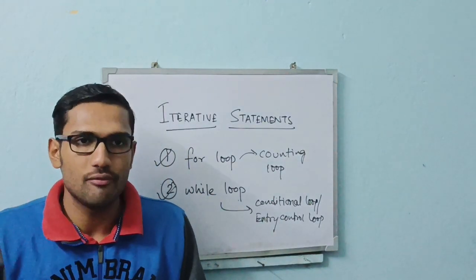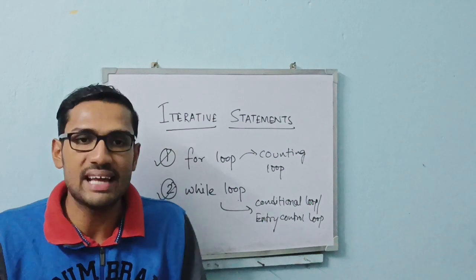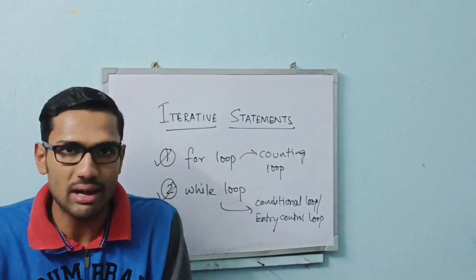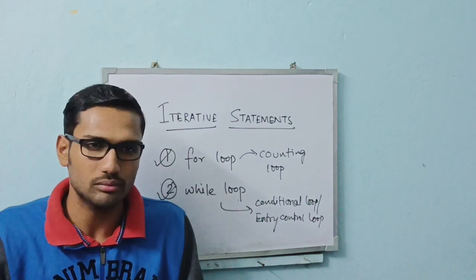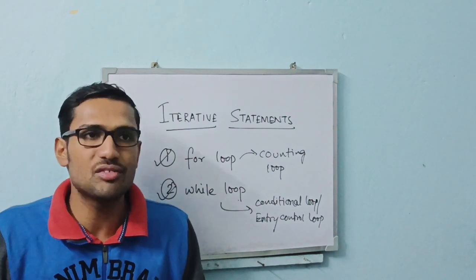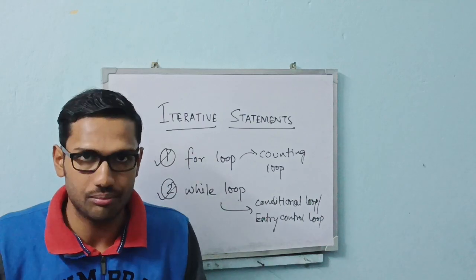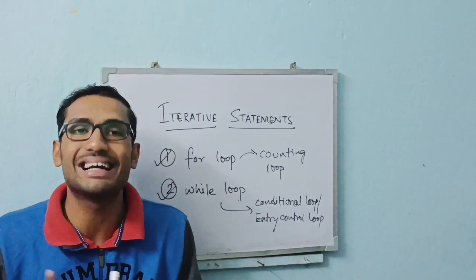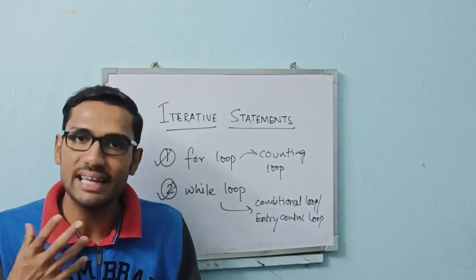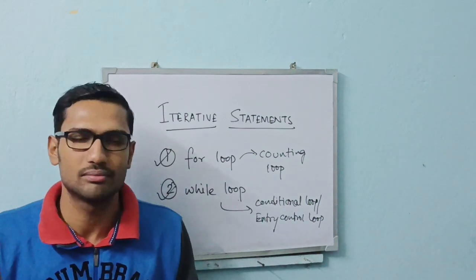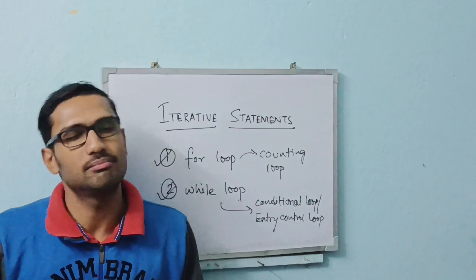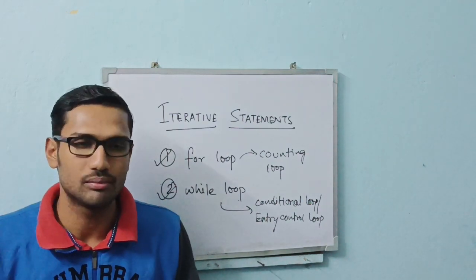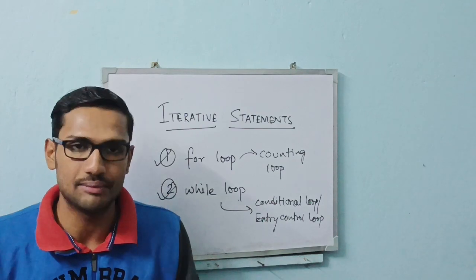Now we will see certain scenarios in which we have to write the for loop using while loop and vice versa. The only difference in this case is the way of writing. In case of for, we don't need any condition, but in case of while, we need a condition. That's the thing. One is conditional and the second one is a counting one. So that's the basics, you can say.